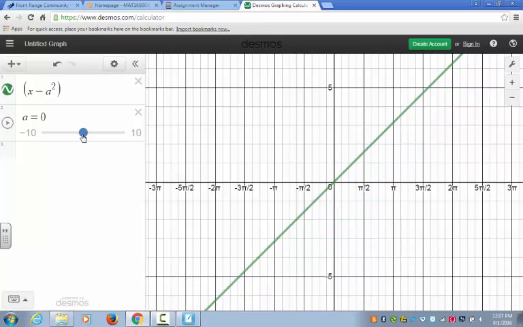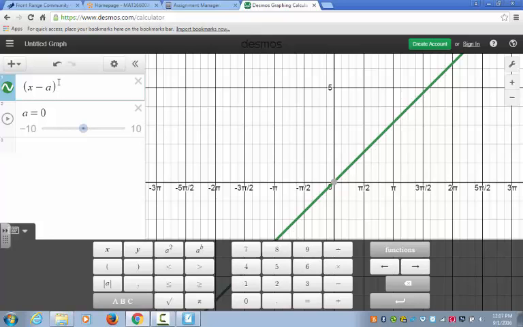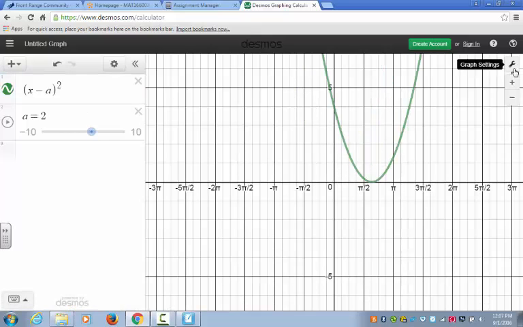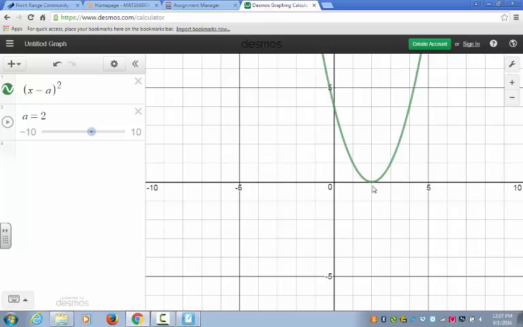So now, okay, we're at 0. And I want that square to be on the outside, of course. So there's our parabola. You learned about the vertex of a parabola, h, k. You studied that a lot. And let's just look at some values. If we put in a 2 there, then we're at 2. So when it's minus 2, we're over here at 2 because 2 is the number that gives us the vertex. It gives us a 0 for the function value. If we have x minus 2 squared, if we plug in x equals 2, that's where we get 0. That's where we get the vertex. So when we put a minus 2 in here, we've actually moved the vertex so that it's 2 that makes the function value 0.